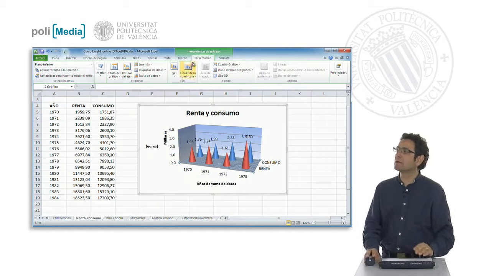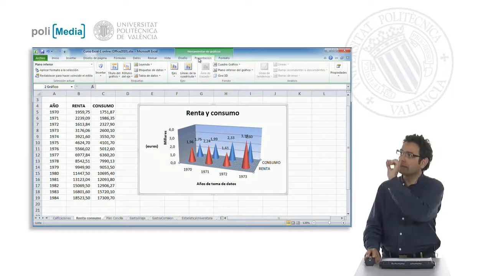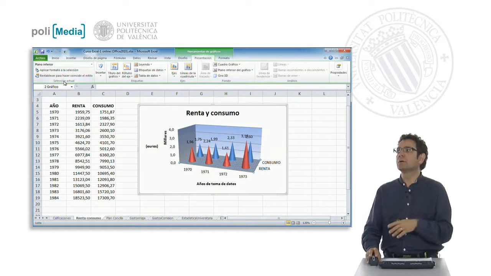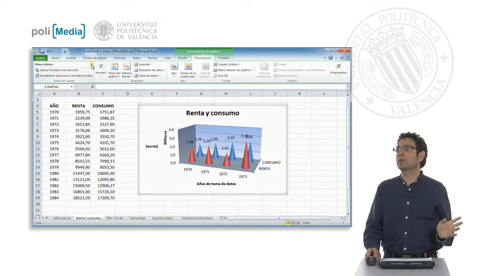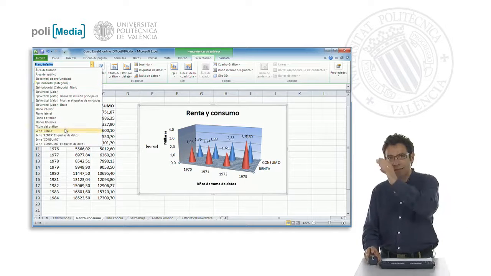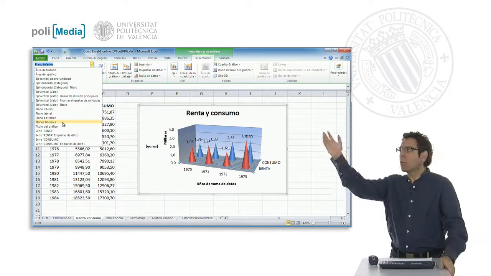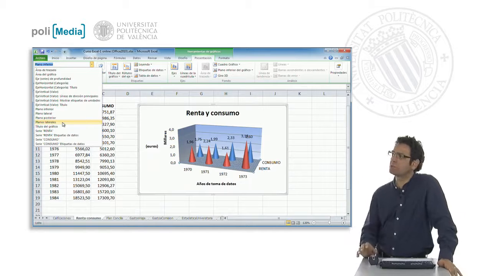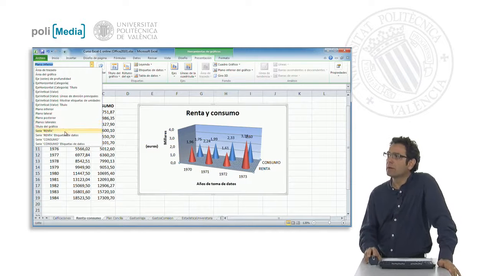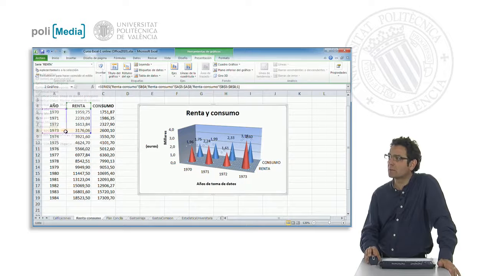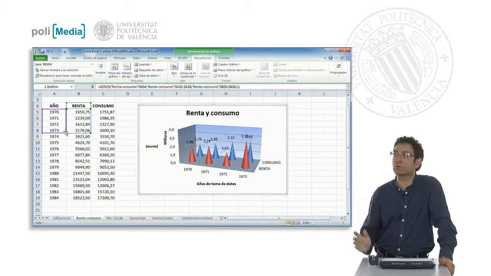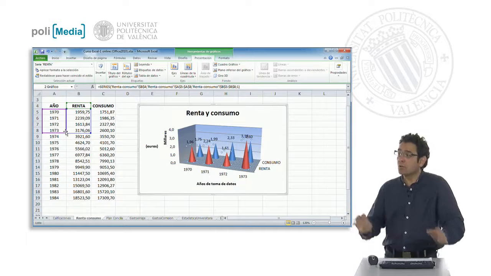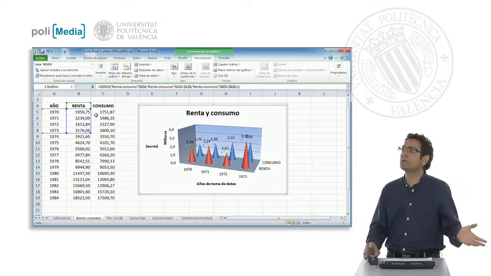In this case, what I have to do is, to the left of the Layout tab, we have the current selection. That is, what have we selected? The floor. Here I have a drop-down menu where I could select by name any of the elements that we have seen. For example, we are going to select rent to see it in a good way. So we have selected the 4 red cones at the same time.